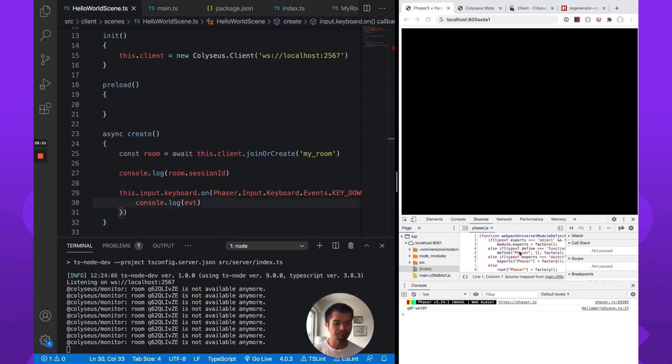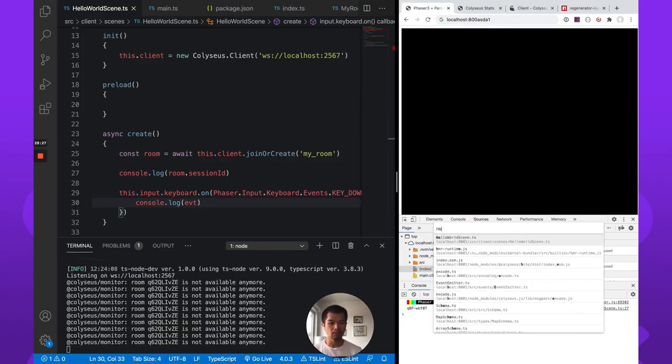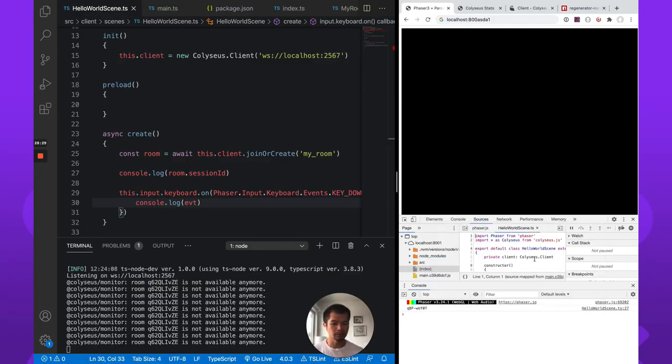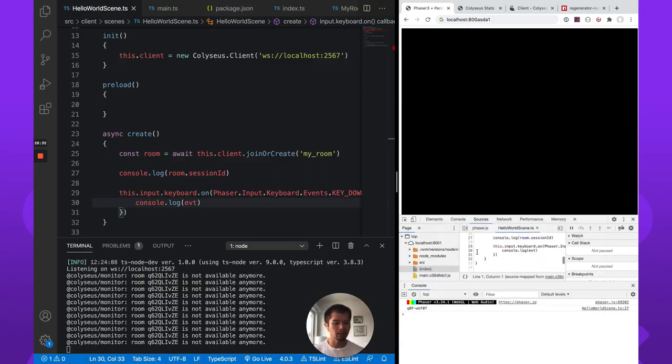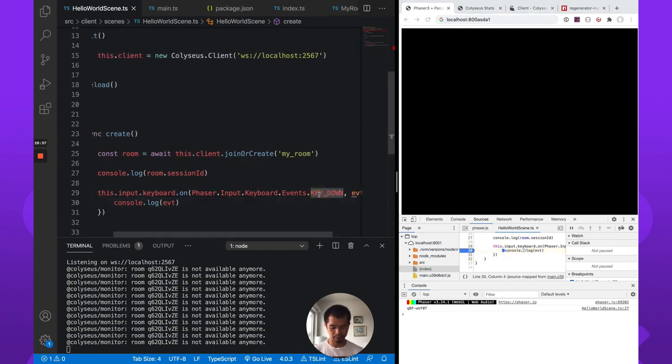Let's go to sources here in our inspector. Hello world scene. Let's just see what's going on here. Dot events dot key down. Well, yeah, that's fine.